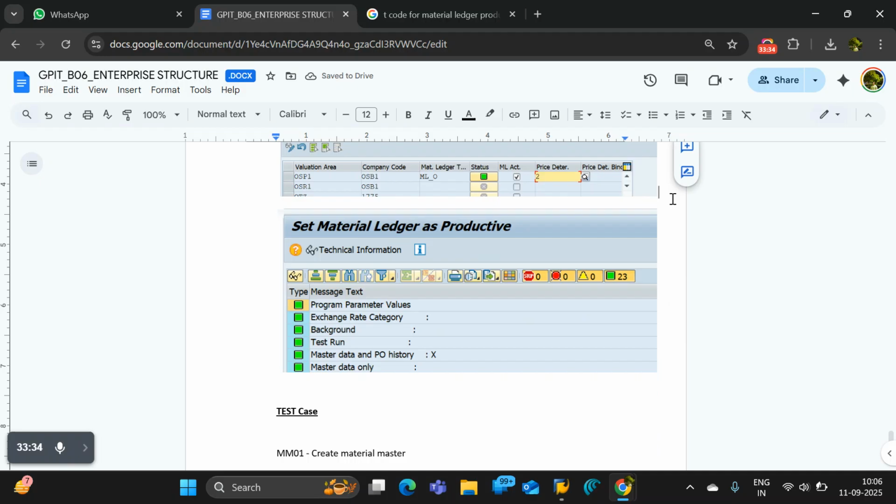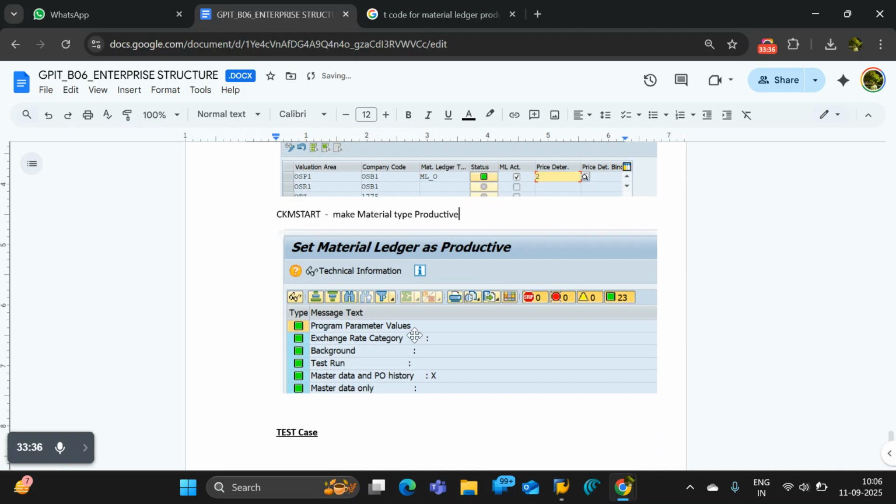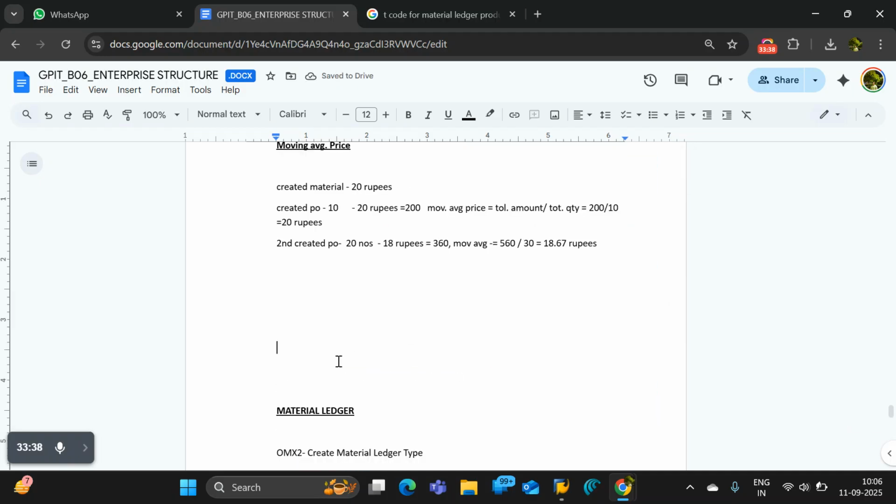I'm removing this to step 4. Okay, these are the 4 steps for material ledger activation.